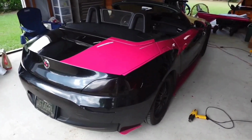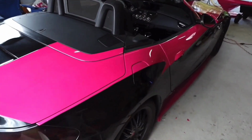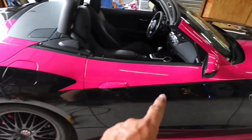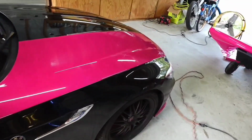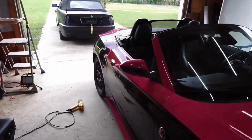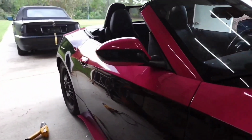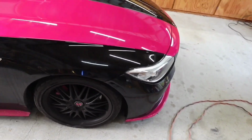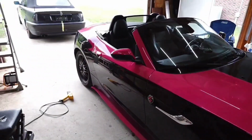This side of the car is done. Follows that sexy line that the Z4 has. Gonna do the other side. Not too sure about the mirror yet. That's the way my wife wanted it. We'll see. And I gotta clean up the bottom, and I got a new splitter to put on it. One side of the car down.